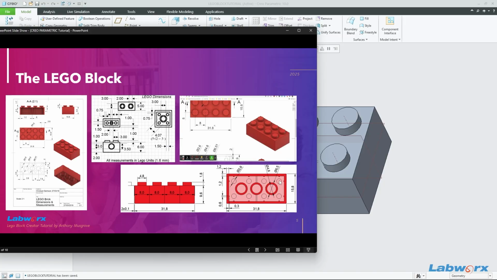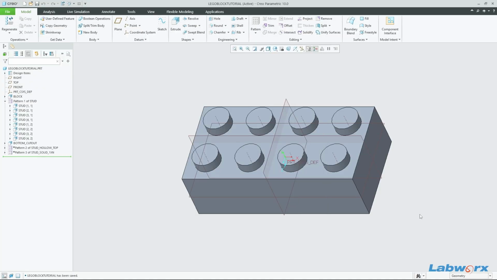And we also have the indented top patterns here as well, which we can turn back on a little bit later. We don't actually need to turn that on right now because we're going to control that later in Pro Program. So let's model these parts here. And we'll probably model these little extrudes here and the flaps, but we'll work on that a bit later. First of all, we'll get these hollows done, these hollow studs at the bottom.